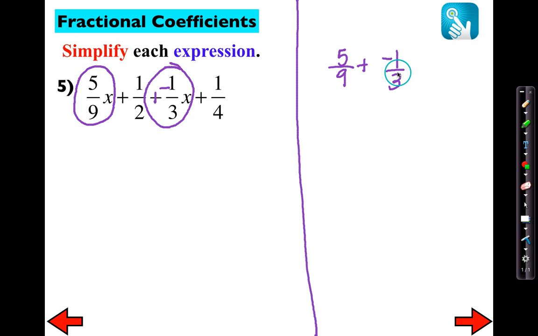So now let's go ahead and combine these together. I like to first identify which one has a bigger denominator. 9 does. I'm going to ask myself, can 3 be multiplied to give me 9? The answer is yes. So let's go ahead and use 9 as our lowest common multiple. 9 times what is 9? Well, first of all, it's already 9, so it doesn't have to change, but you can think of it as, hey, we're multiplying it by 1. Now, is that really necessary? No. But just if you're wondering why, that is why.